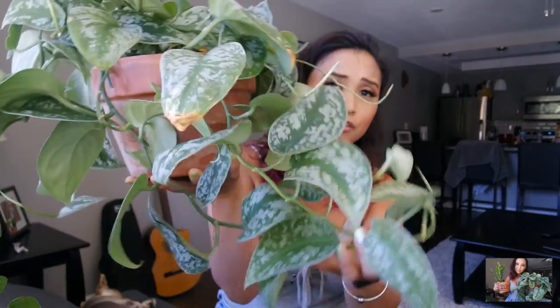I'm saving the last plant, which is my favorite in this whole collection. I can't say that because they're all so cute and doing really great. So I'm very proud of him for doing a good job with his first plant collection. But this is probably the coolest house plant that he has been growing in his collection that is doing really good. Like, take a look at all of the trails.